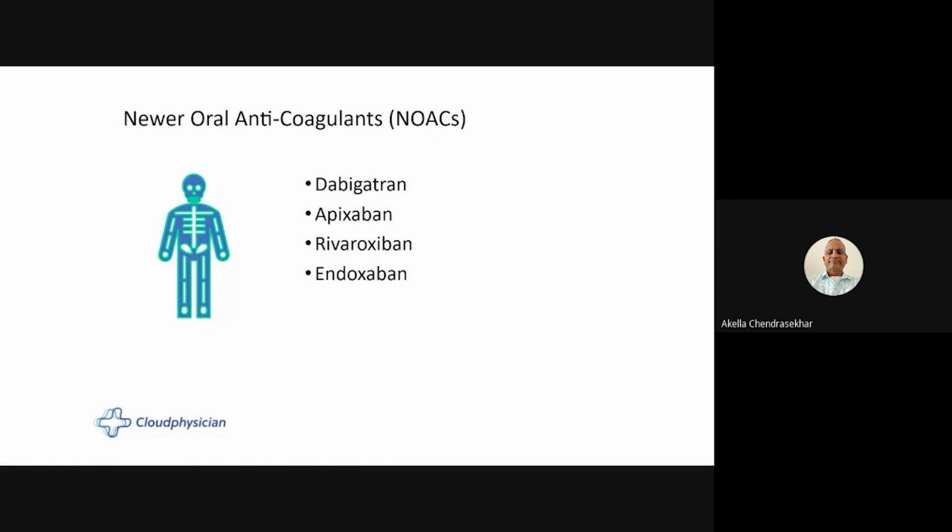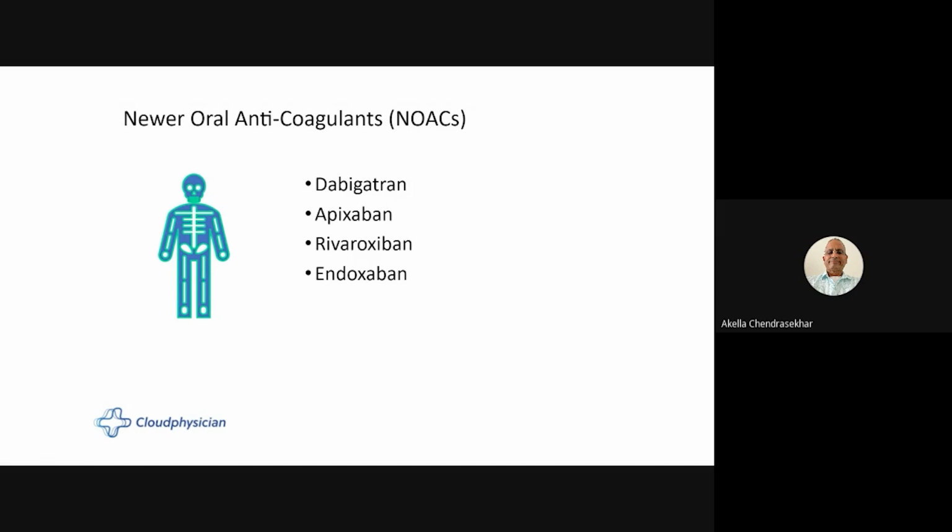Okay. Now I'm going to talk a little bit about the newer oral anticoagulants. Now, there are 4 of them that are in the marketplace. A couple of them are very expensive. You're probably not going to see them, but apixaban, I will point out, is very cheap, and you'll be seeing a lot of it. In India, it's very cheap. You can actually get it very, very reasonably. These are all oral drugs, by the way, so again, PO medications. So the patient may be on it. You have to ask. If you're trying to reverse the use, you need to understand why they're on it and can you reverse it? Do you want to reverse it?